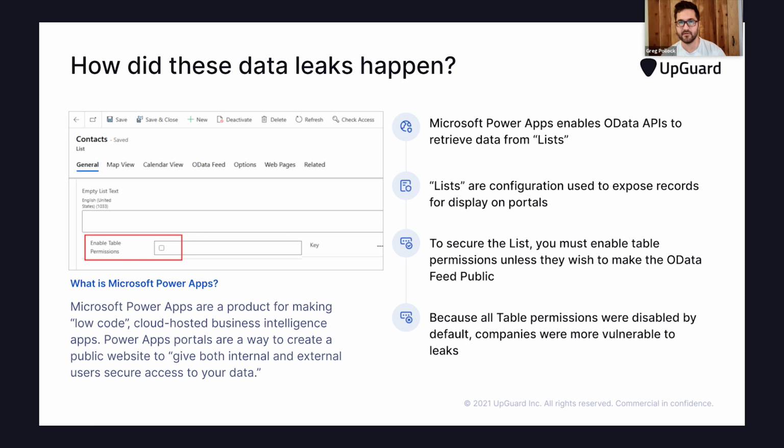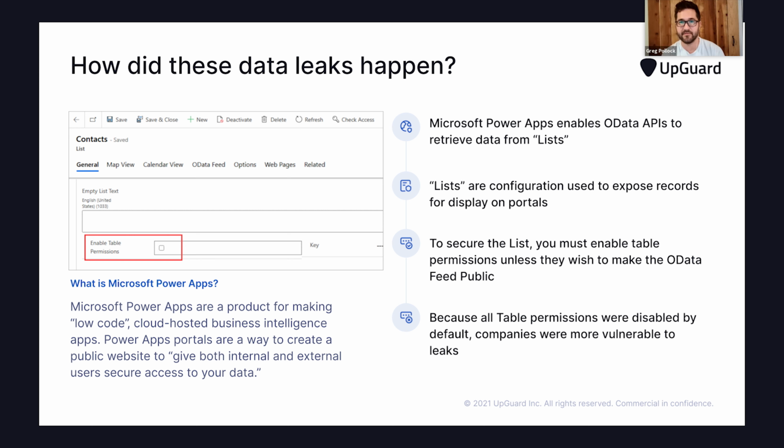And so if you turn on OData APIs and do not enable table permissions for the table where the data is coming from, then that API is public by default. So in some ways it's very simple. It's even in the UI. It's not like I need to tell you where the config file is. It really is, you need to click two things.